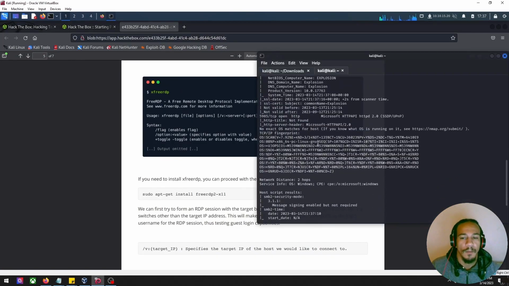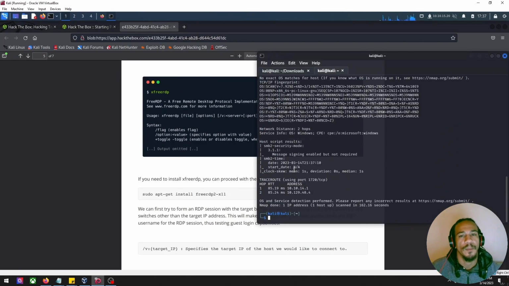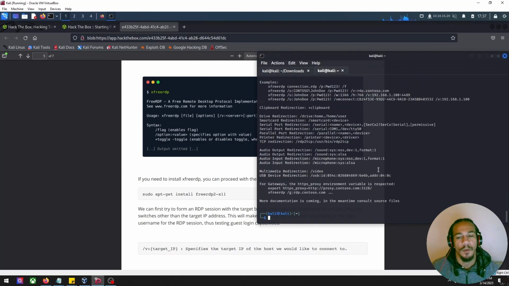The rest of the notes will provide instructions on how to actually install it. Pretty much what we're going to do is attempt to log in as guest first, and then try admin.